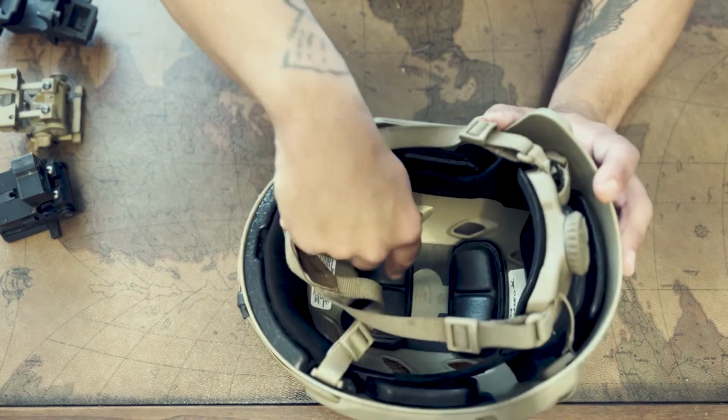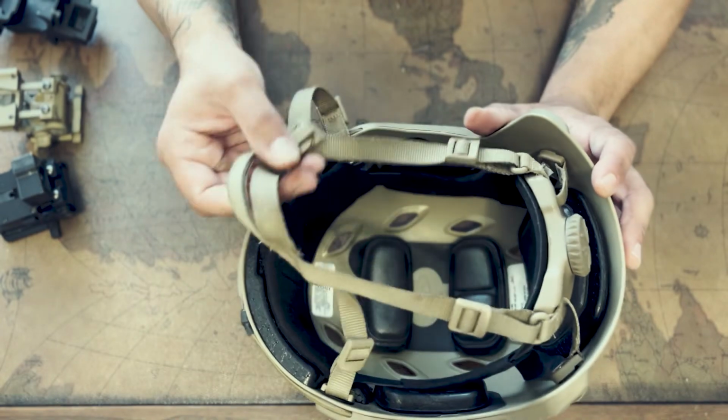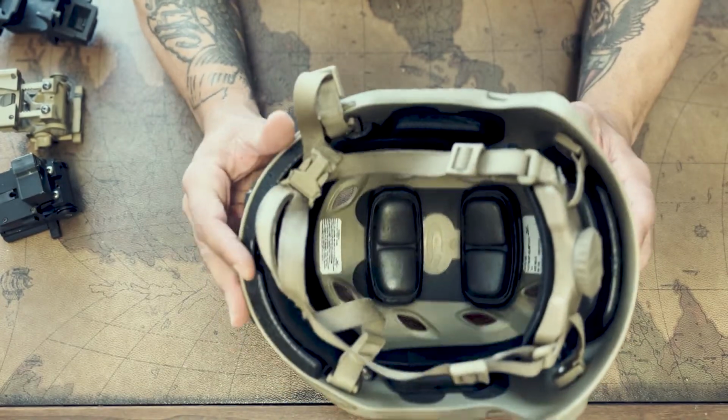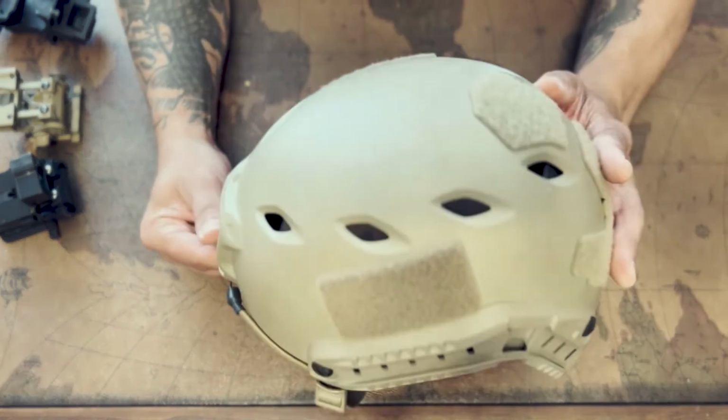The pads are fairly comfortable pads. I think the biggest advantage of these pads is that they're very minimal, so they definitely allow for a lot of ventilation when you've got this thing on your dome piece. The helmet itself is very light.